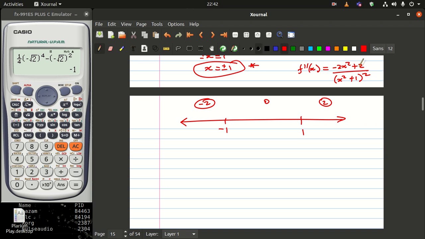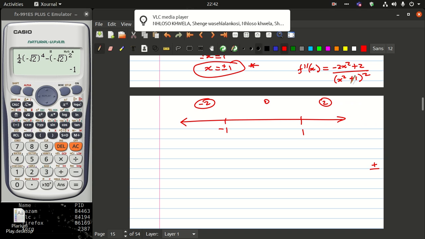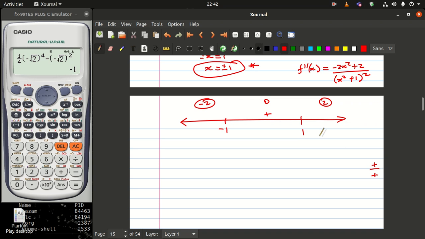So if I'm starting with 0, if I plug in a 0 here, this part is going to go to 0. I'll be left with a 2. In other words, I will have a positive in the numerator. And if I'm plugging a 0 here, I will be left with 1, and if you square it up, I will get a positive. So here, a 0 is telling us that we will get a positive, because a positive over positive is a positive.